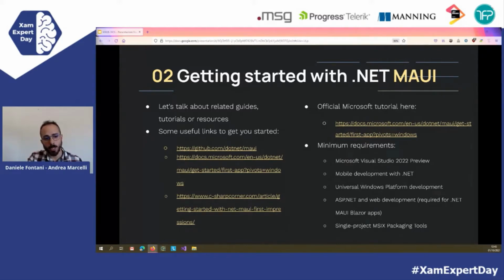And before getting started with it, of course, you have to set up the proper minimum requirements. There are just a few of them, but for example, you have to develop using Microsoft Visual Studio 2022 preview or later versions, which is to say up until version 4. Otherwise, you won't be able to actually program any .NET MAUI application. And in order to search for any actual doubts that you might have while developing, you can always check for Xamarin Forms resources that are quite extensively covering any doubts you might have regarding .NET MAUI.